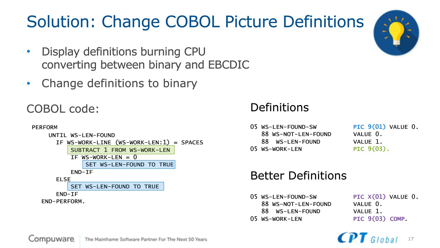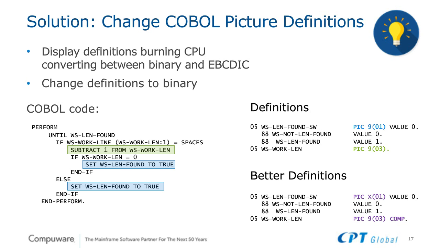So, what is the solution? And those COBOL programmers that had that light bulb above their head, they probably figured it out straight away. It was the picture definitions. And this is one of those classic COBOL programming mistakes where you define a variable as a display when it should be a binary. Now, if it's a display and you're doing arithmetic, poor COBOL has to convert it between EBCDIC and binary, do that arithmetic and convert it back again.